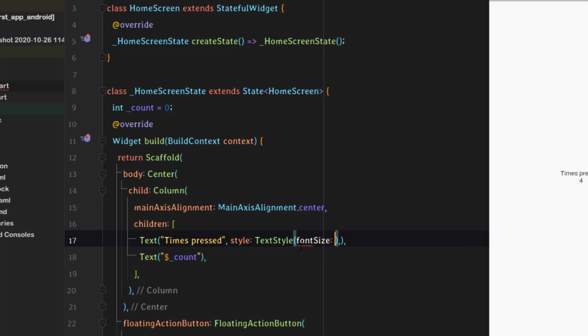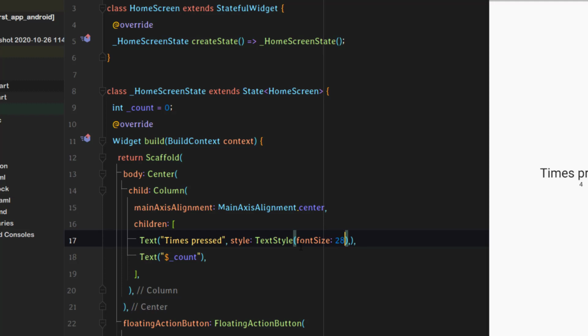Font size, let us maybe set it to around 28 and just save it there. This should increase its size, the primary text.